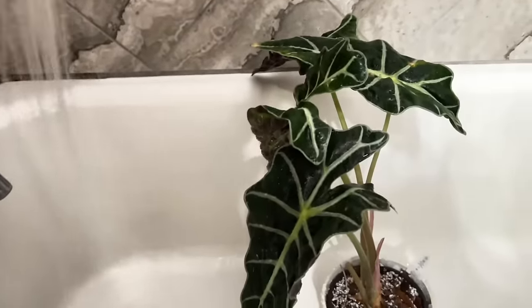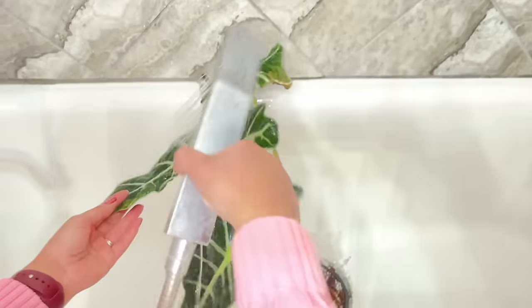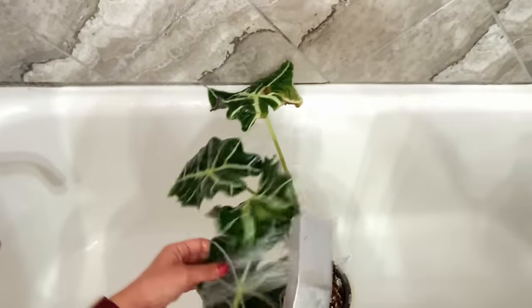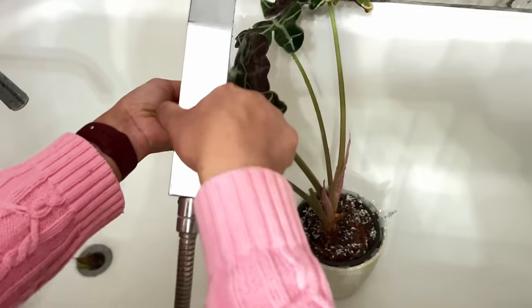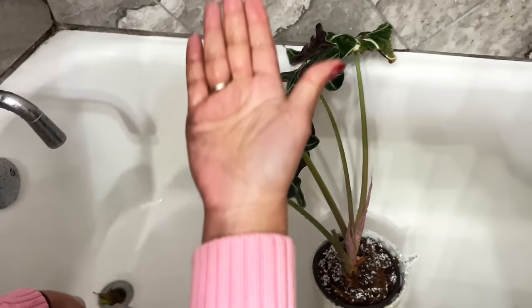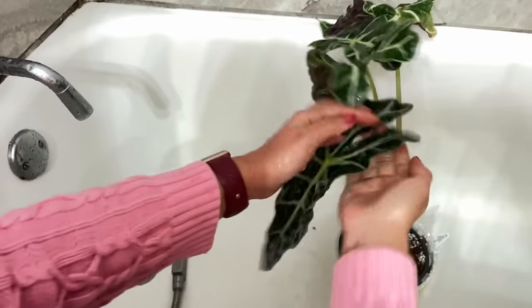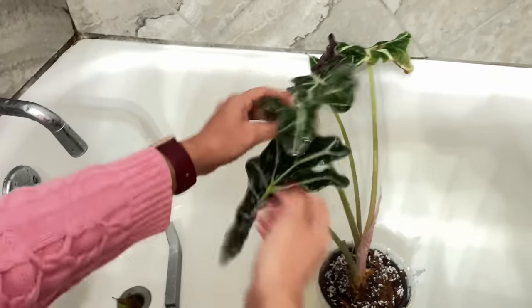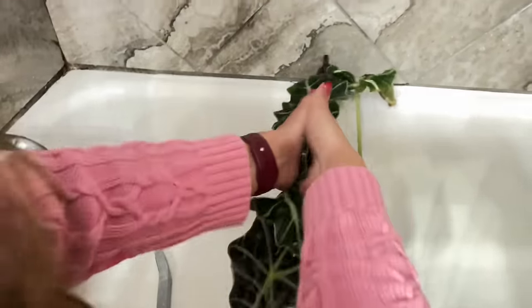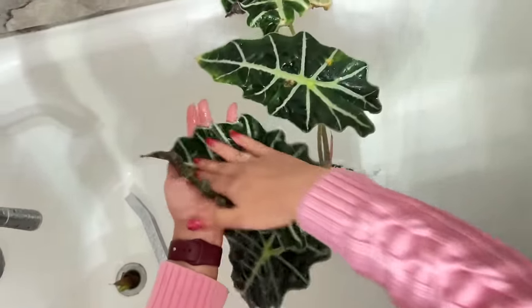First I'm testing the water — making sure it's not too cold or too hot. Especially in winter we don't want to freeze them. Now this is the one I was wondering if it had spider mites. So I'm going to make sure I wash every leaf. I'm washing it with water and also using dish soap in my hands. I feel like you have to break down any webs and physically wash out the spider mites as much as you can. That's going to guarantee a little more success. I've had very good success removing spider mites this way.